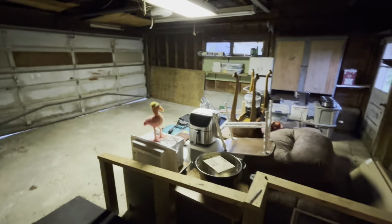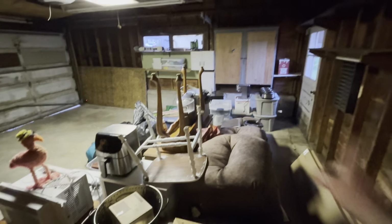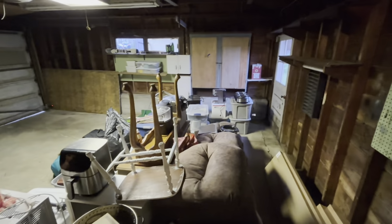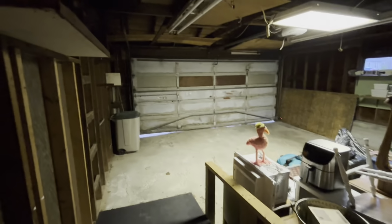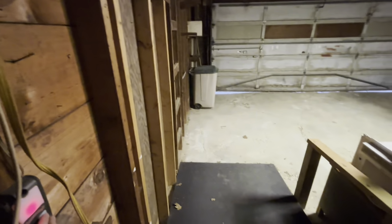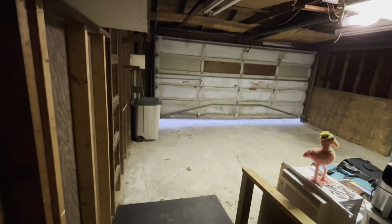doing. And then let's see, this is the garage, and this was empty earlier today, but we've got maybe half or a third of our stuff all packed away and put in the garage for now. It's got a little ramp here. It's really cool. And that's the garage opener. Okay. So yeah, that's cool.